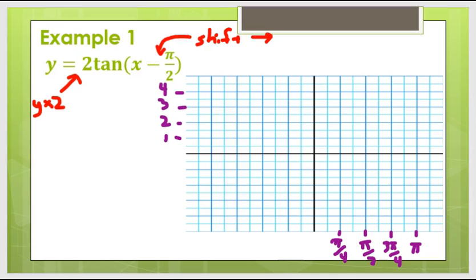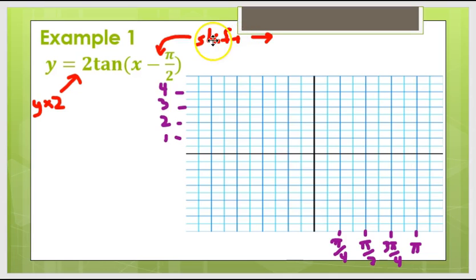For the first example, we're going to look at the first tangent function, the regular tangent function, and we're going to be multiplying the y coordinates by 2. And then because we have a number subtracted inside parentheses, we're going to be shifting all the dots to the right a length of pi over 2. Remember, this is backwards from what you expect. So the fact that I see a minus means this is a horizontal shift to the right pi over 2 instead.